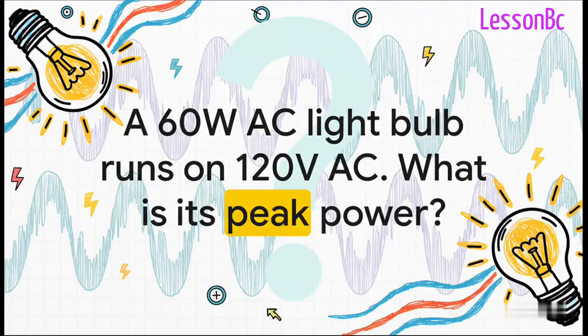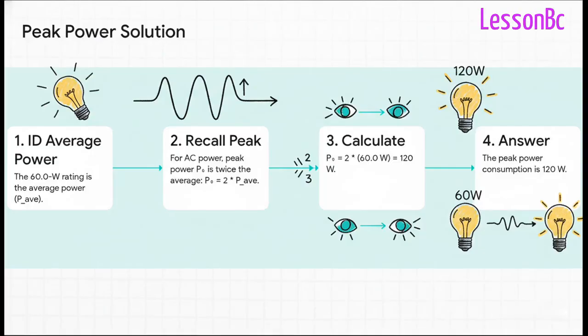So, think about a standard light bulb. The box says it's a 60-watt bulb, but what does that really mean? Is it always using exactly 60 watts? Well, since it's running on alternating current, the answer is not quite. Let's find out what's really happening. And here's the solution. Because AC power pulses back and forth in a wave, the power isn't constant. In fact, it fluctuates, hitting a peak value that is exactly double the average power. So that means our little 60-watt bulb is actually pulsing between 0 and 120 watts, 120 times every single second. Our eyes can't see that flicker, of course, so we just see the average brightness.